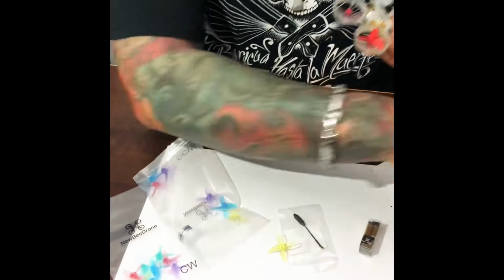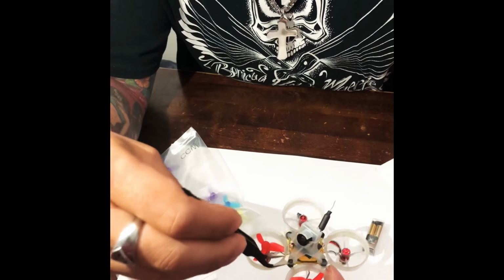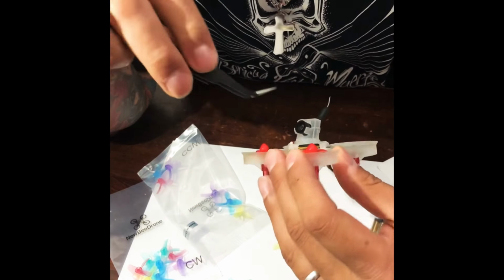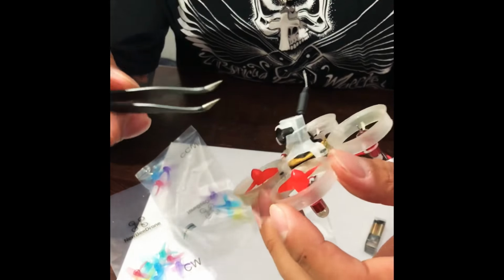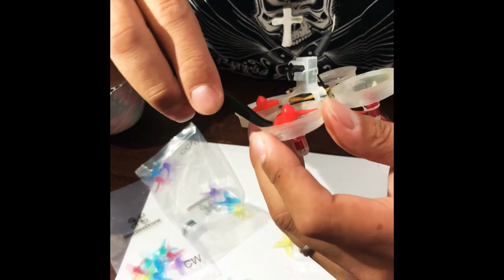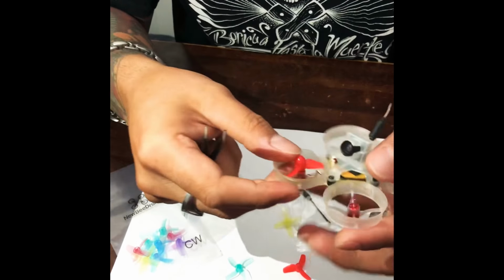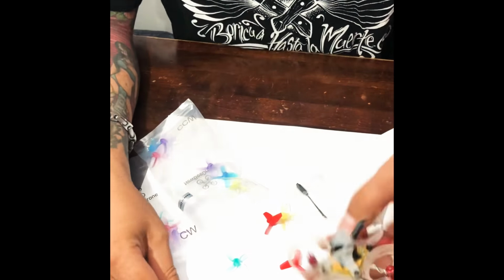And by the way, let me show you how to get them out. If you have one of these, they're awesome. If not, you'll be pulling your motors out. I learned this by watching little tips that Goose from Newbie Drone gave. So I was like, hey, that's pretty cool. So you just insert it like that, and voila, they're out. That way you're not messing around. Let's do this one also. And voila, we got them out.